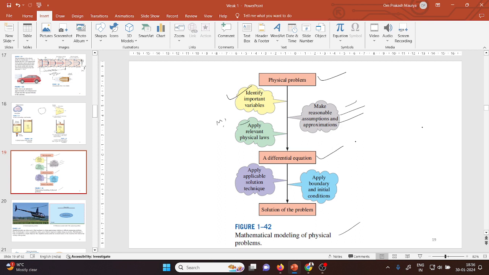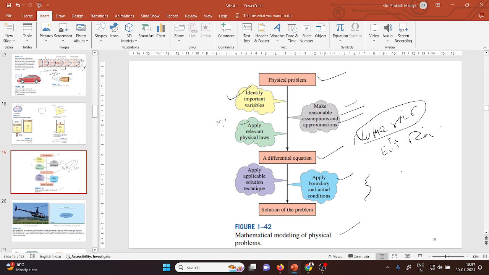For solving the differential equation, there are lots of numerical techniques. Some equations you can solve directly, but some you cannot, or they need very heavy computation to solve directly. So numerical techniques are there for solving these differential equations. You always know the Euler method, the Runge-Kutta method, and so many other methods and techniques. Then apply the boundary condition. What is the boundary condition behind your problem?